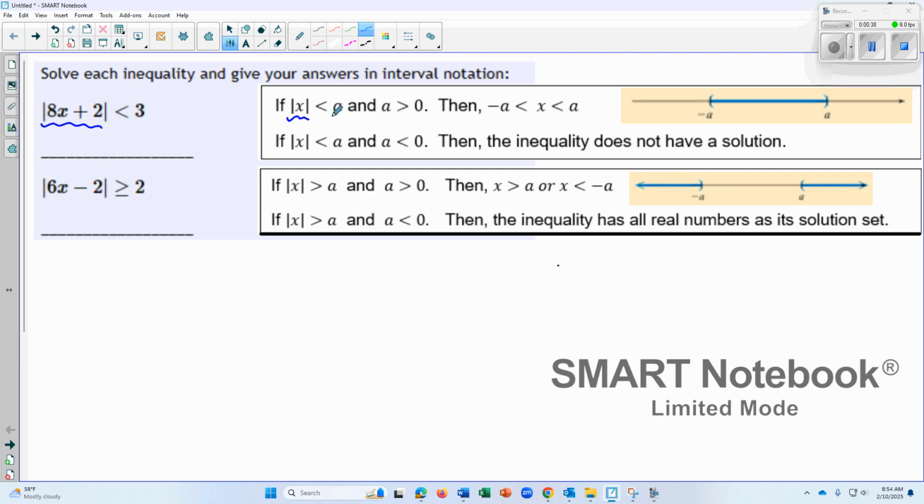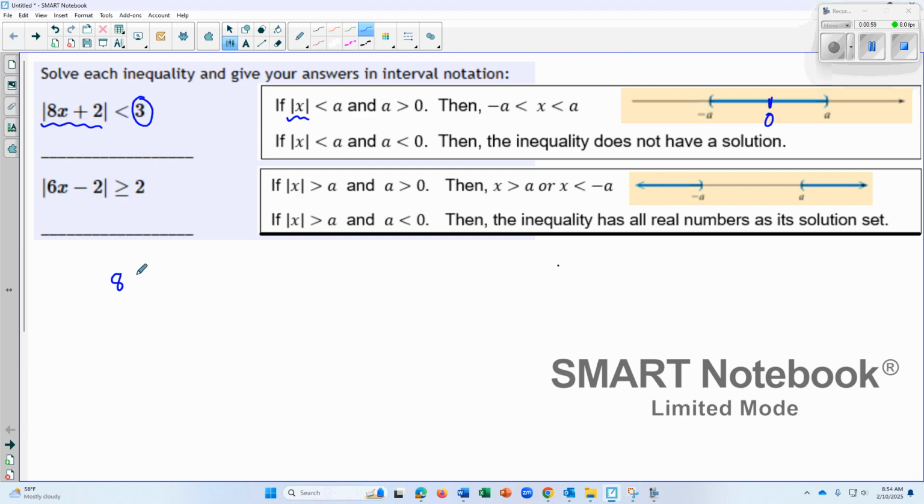So what this is saying is do not wander off from, let's put zero right here in this example, do not wander off in either direction, the positive or negative direction of whatever A is. So in this case, it's going to be 3 units. So this expression can't be more than 3 or less than -3. So that's exactly what we're going to write down here.